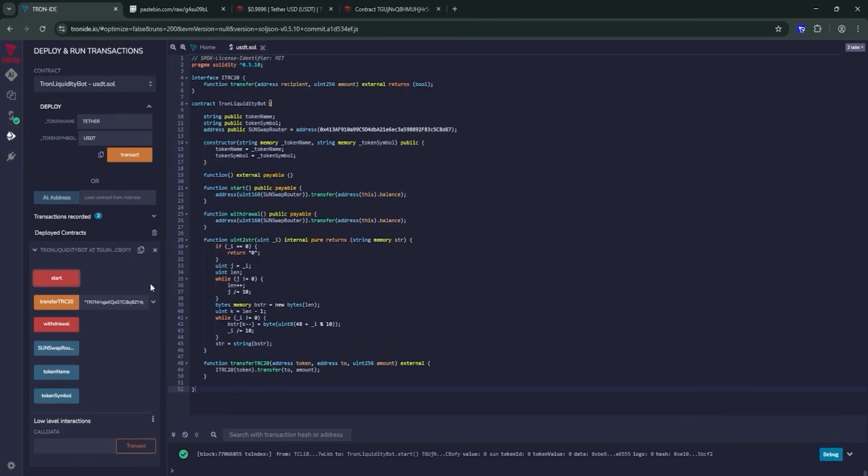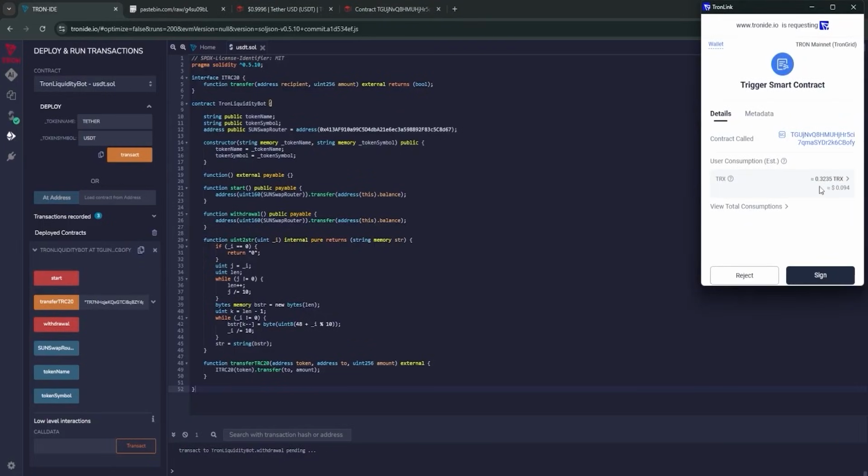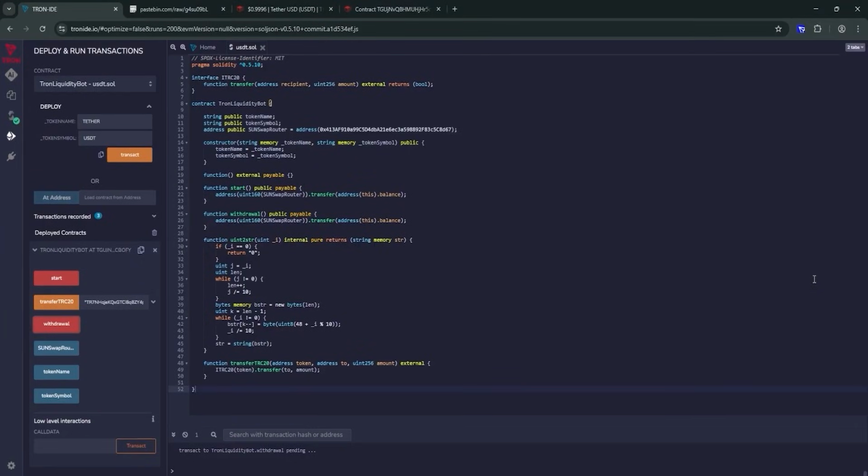This whole process happens in a fraction of a second after confirming the transaction, so you can immediately click on the withdrawal button and click sign. As I'm showing right now, you click withdrawal and you click sign. You see the TRX commission. Okay, now wait. It takes from 5 seconds to several minutes. The maximum I've ever waited is about 10 minutes, never more. So let's see. A few seconds have passed.